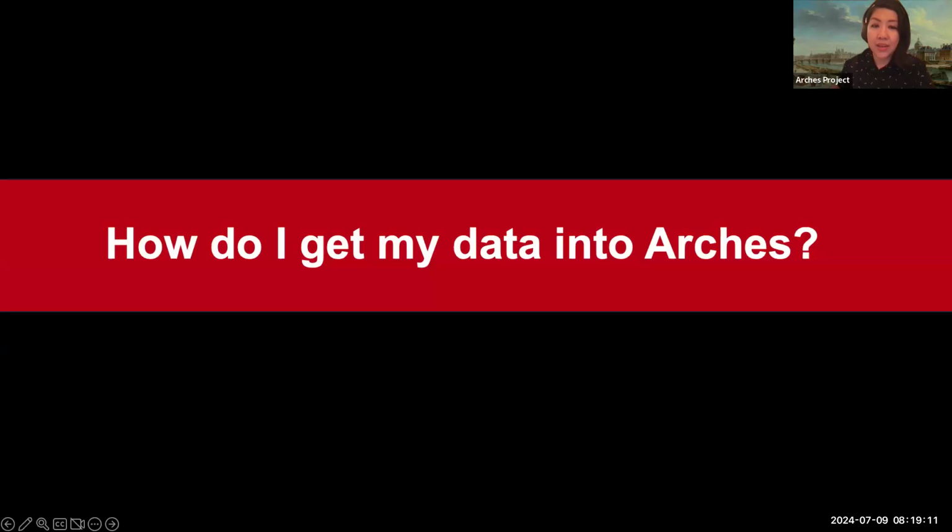Now, I will say this: Arches is a data management platform, and it's understandable that the question I always hear, all the time, is how do I get my data into Arches?